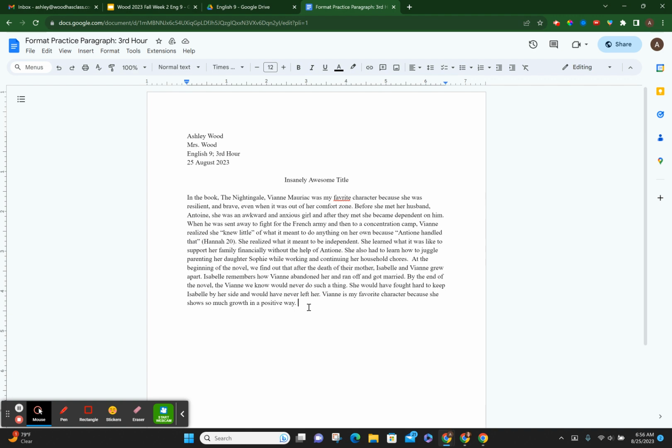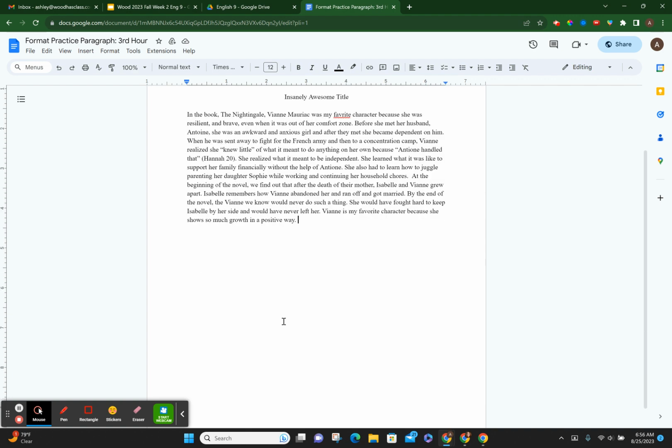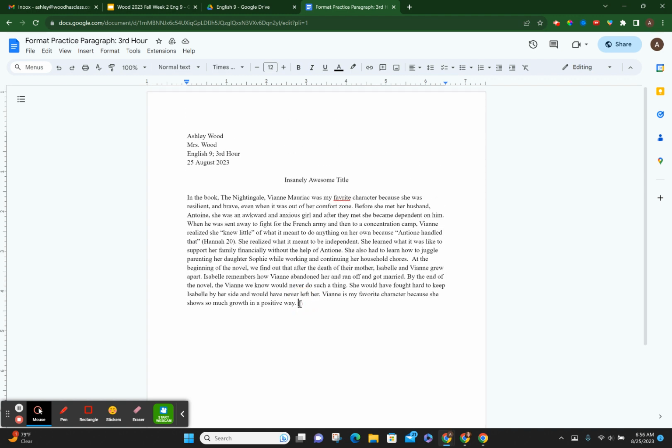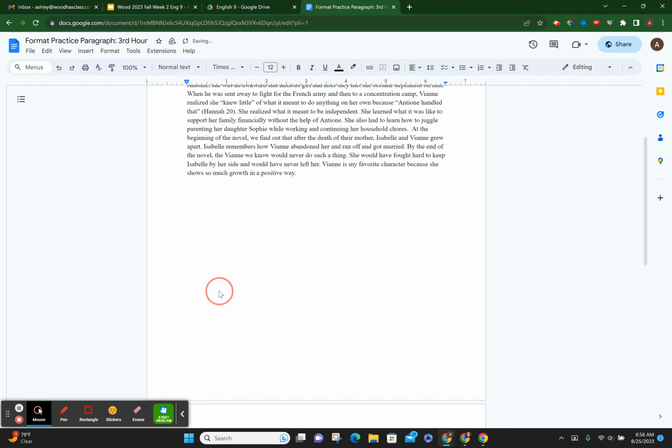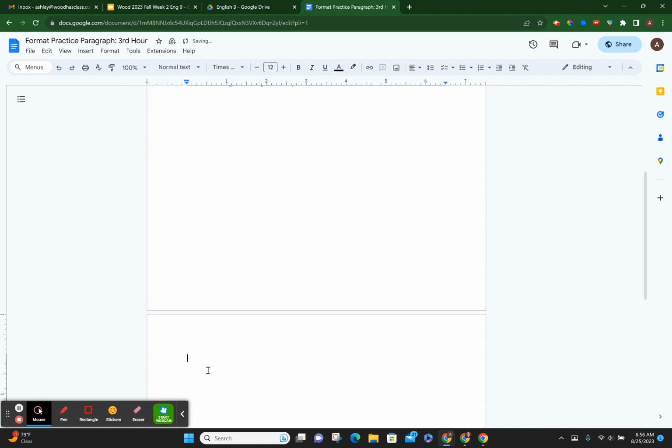The how you do that is you need your very entirely own new page for a works cited page. So you're going to find the very end of your paragraph. You're going to hit insert. You're going to find the thing that says break, page break. You're going to click it, and now you are typing at the top of a new page, and you are going to title it works cited. So you've probably heard works cited before, but you're only going to cite one source today, so all you need is just works cited. So you've got the title here.